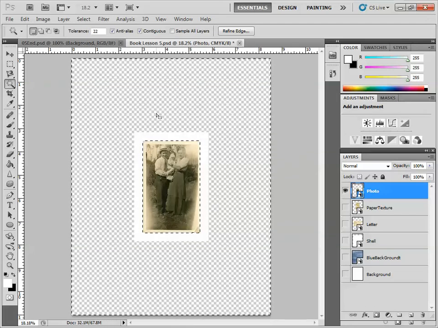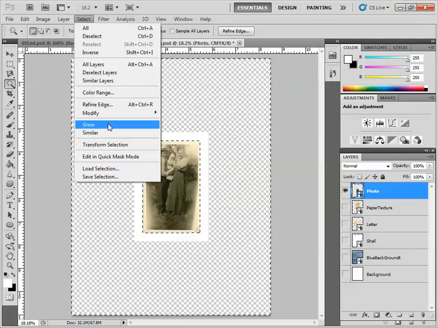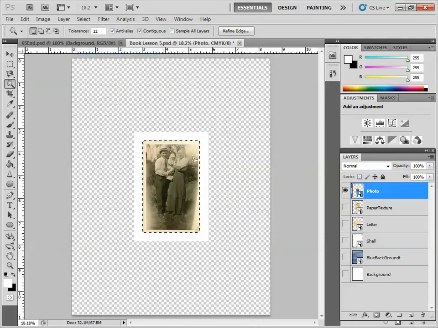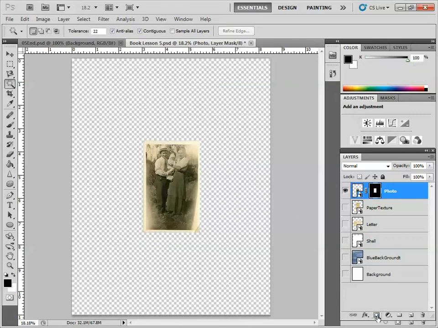Now what I need to do is select the stuff that we do want. So I'm going to go Select, Inverse. Okay, so now we have the stuff we do want. And by the way, the reason I did this is that this and this are super easy to select. This is a little bit more challenging, so that's why I selected what I didn't want and then did Select Inverse. At any rate, with that in mind, I'm going to click on the mask, and we got rid of the stuff that we didn't want.